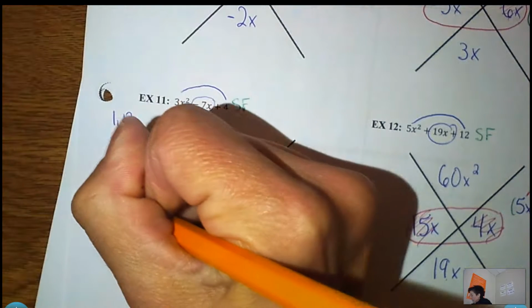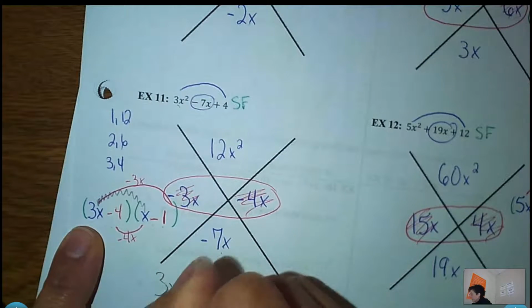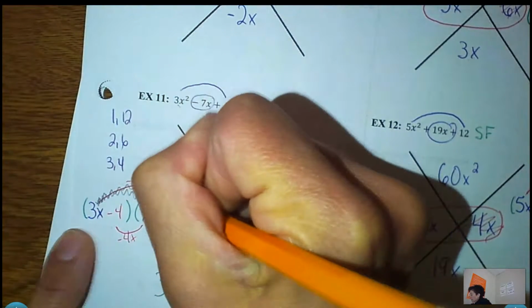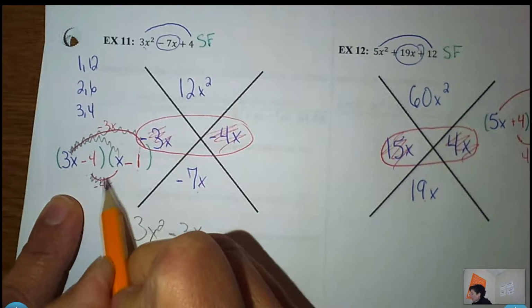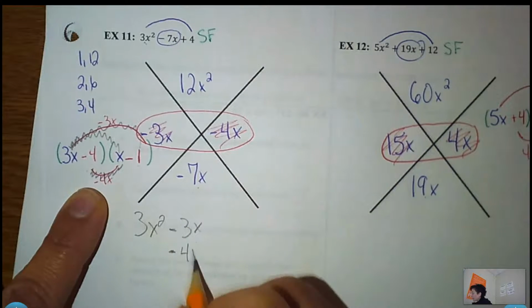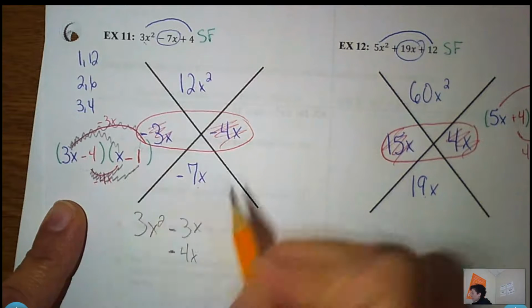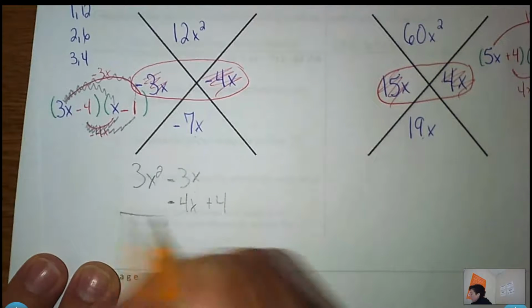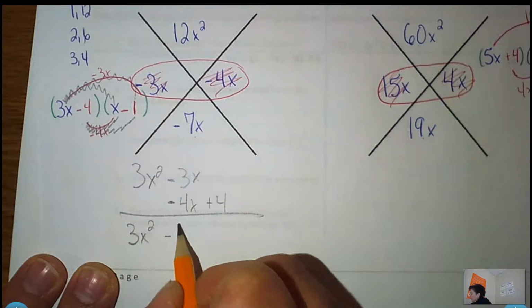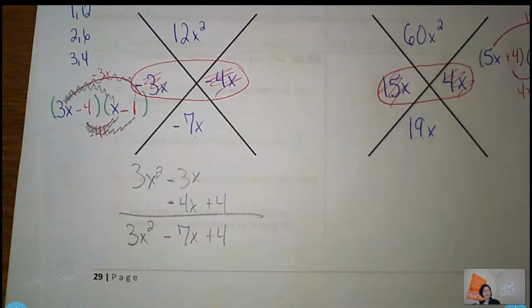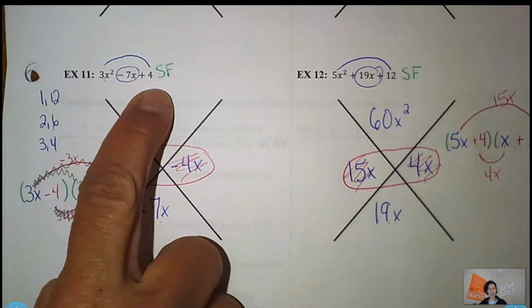In pencil, when 3x meets x, that's 3x squared. When 3x meets the minus 1, that's a negative 3x. Now, negative 4 is going to go meet the neighbors, and we get negative 4x. And then negative 4 is going to meet the negative 1, and I get a positive 4. When I combine my like terms, there you go. We just practiced going from standard form to factored form. Again, what we're doing is finding out who the neighbors were that met to give us the standard form. That's it.